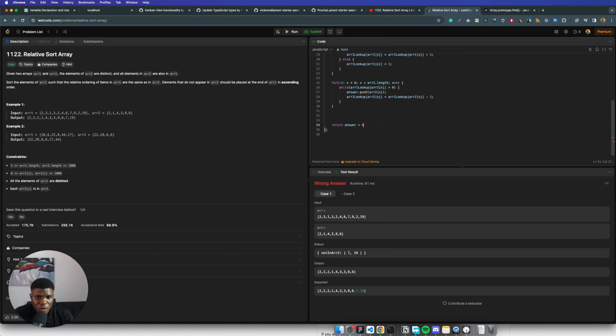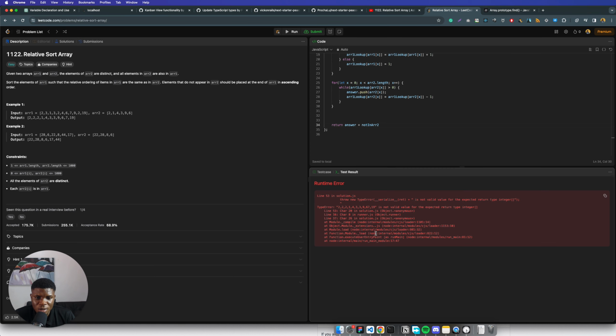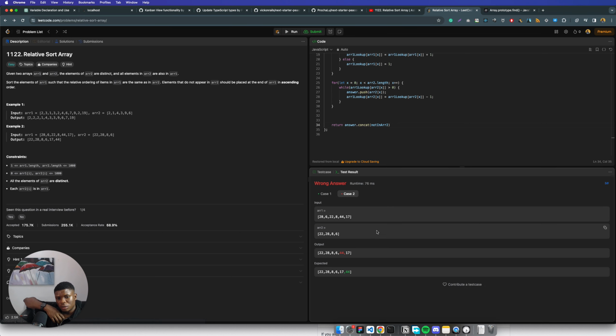Can plus even work with this? Let's see what it's going to give us. Can plus even concatenate strings? So what we're going to do is concat not in array 2. So it's going to give us the complete one now.